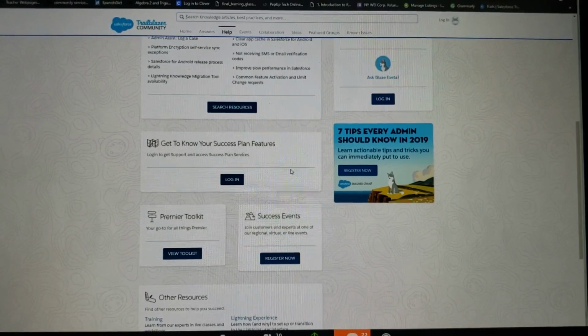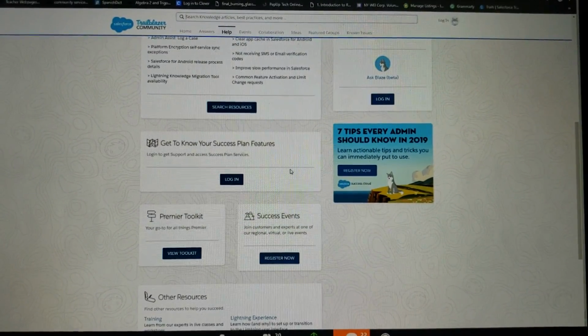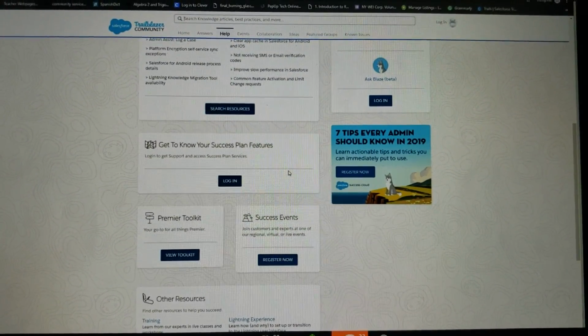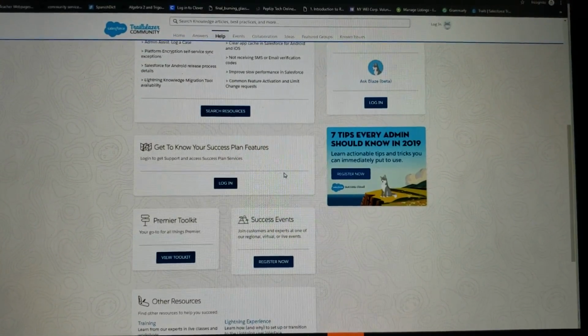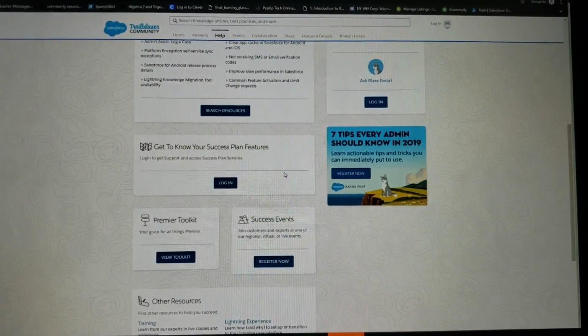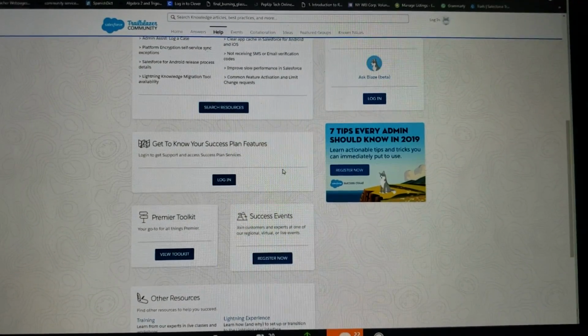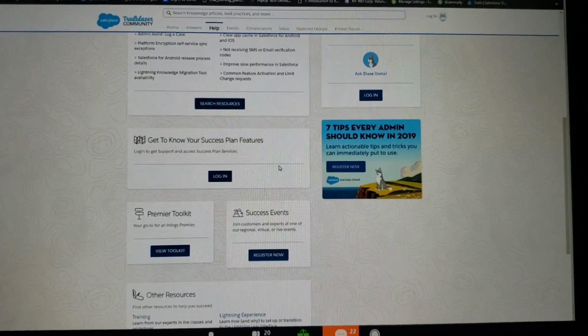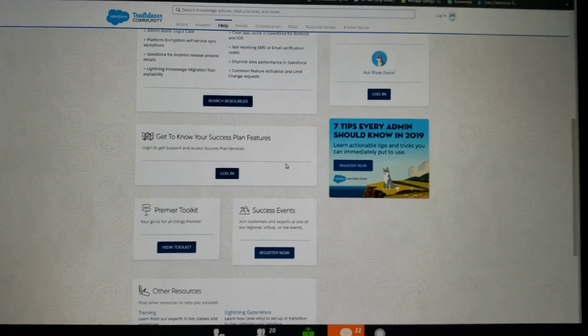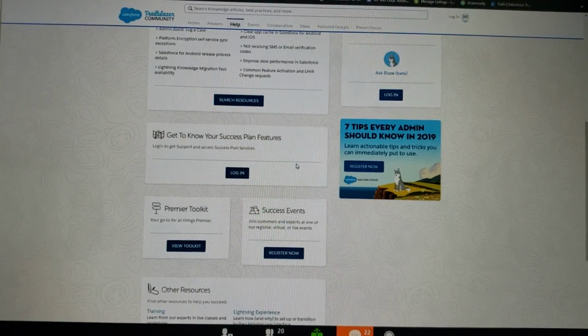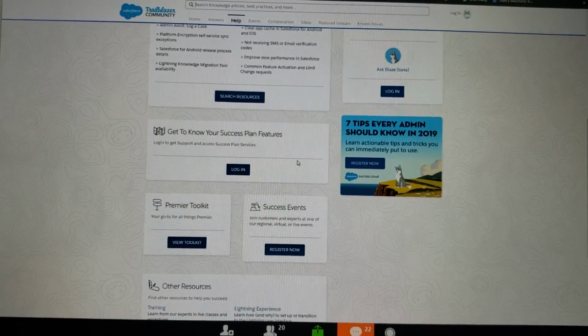When I was a new admin working at a new company using Salesforce for the first time, we purchased Premier Success for 1 year just so that I could have additional support because I was a new admin. So that's one thing you could advocate for. When you go to an organization, you can say, well, look, it'd be helpful to me so I can get this work done quicker if we have Premier Success, and you can get your organization to purchase it. It's something like $5,000 a year.